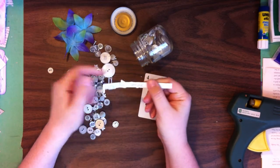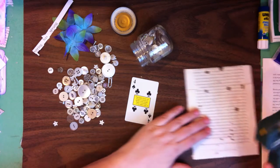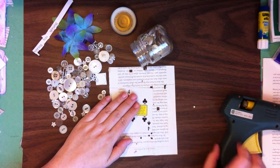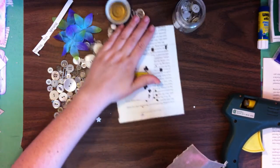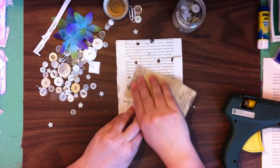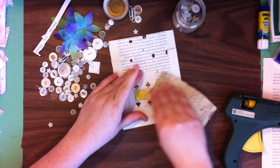Because I'm feeling spring. Spring has sprung. And I put my word together already because I just thought it would save us some time with me being nitpicky. But let's first start by roughing up the card, and my glue gun is heating, so we'll just give it a minute to do that. Where's my sandpaper? Here we go. Alright, so you can already kind of see the idea for the embellishment, huh? I've got a great idea in mind. Let me just do this here and then I'll talk.